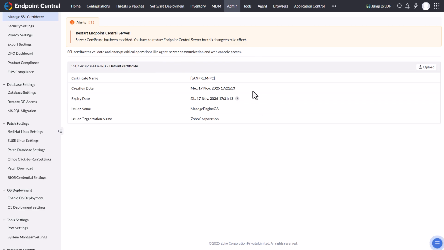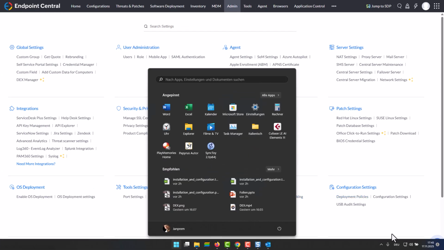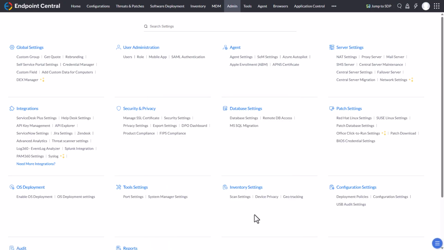Nice. That's some basics already. And what's the time? 45. So that's 35 minutes right now, with installation and configuring, until here into a safe status already. We configured the mail server, the central server maintenance, the database settings, and the security settings. Then there is something else I recommend you configure.